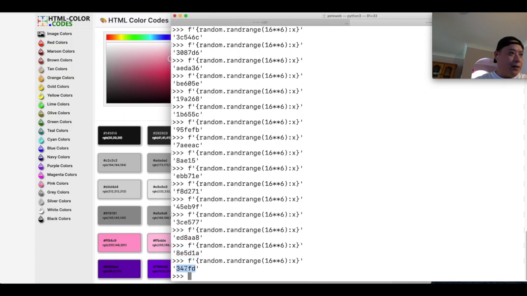One thing to keep in mind is that since this is a range between 0 and the maximum number, there could be an instance where the actual result is less than what you picked, which is the case here. This is 1, 2, 3, 4, 5 characters long. So how do we get around that? With the f-strings, you can specify the width. In this case, we're saying that this is 6 characters long. And then you put a 0 here to indicate that you want a leading 0. If I didn't have the 0, it would just have a blank space, and then 5 characters in there. But if we put a 0 in here, it'll fill that blank space with a 0. And then that'll be a perfectly valid hex string.